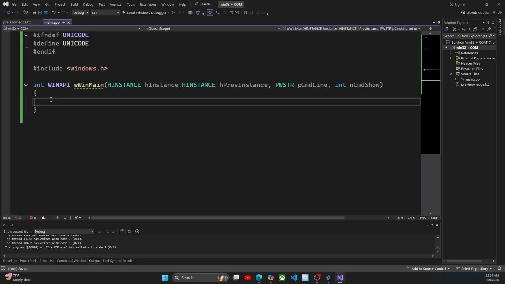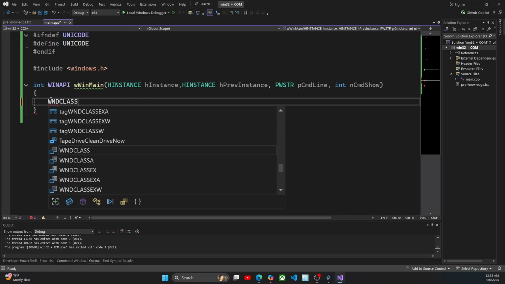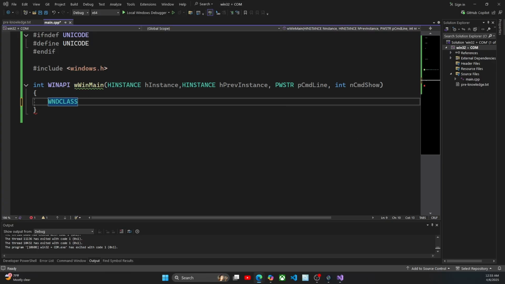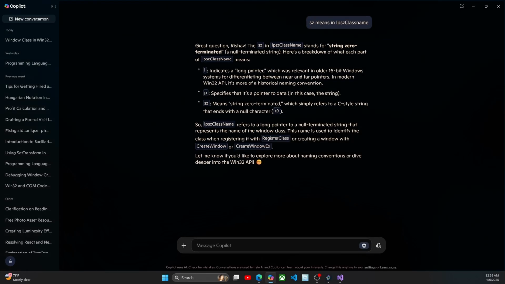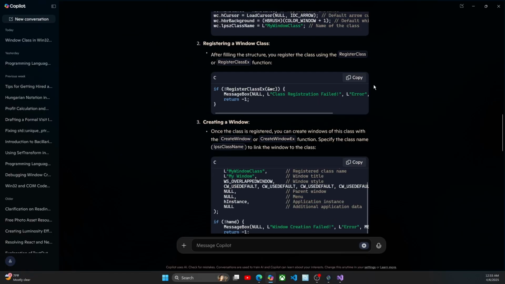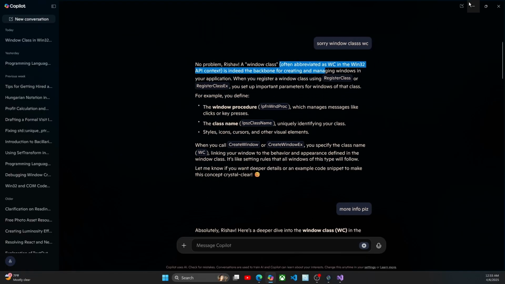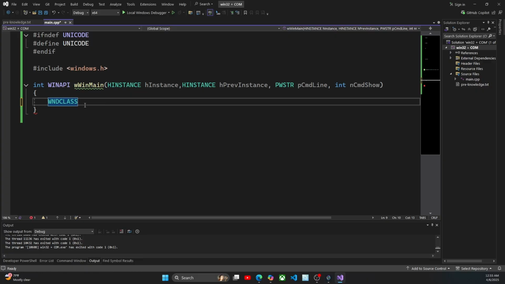You first have to create a window class, which is the class that has associated properties. Wait a minute, I forgot the meaning here. What does that mean? Let me check. Yeah, so this has some specifications you can set up at the start of the window. When you're creating a window, you have some window-specific details here.